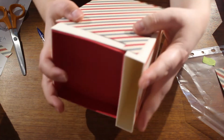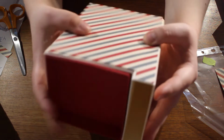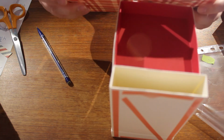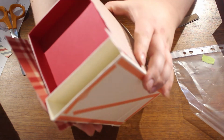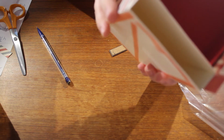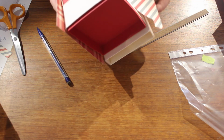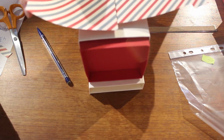So, and then we are going to stick this to the side, but first we're taking the other one and I'm just checking so I'm doing this right again, so I get like I want to have it. Wait a second here. The red goes up in the corner. No. Or am I not going to get it like I want to?